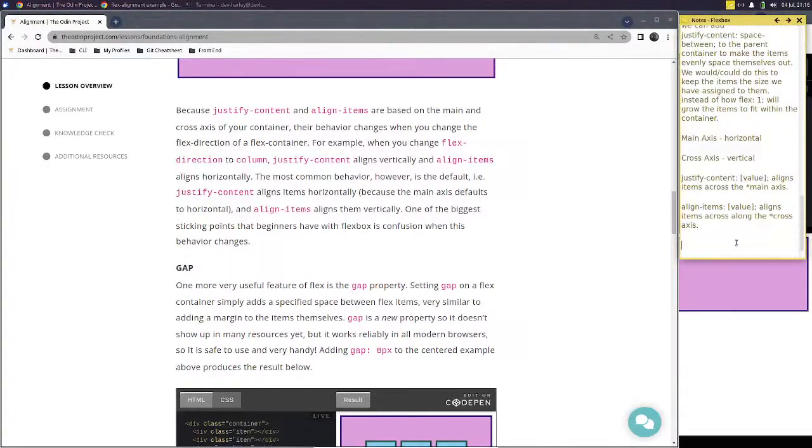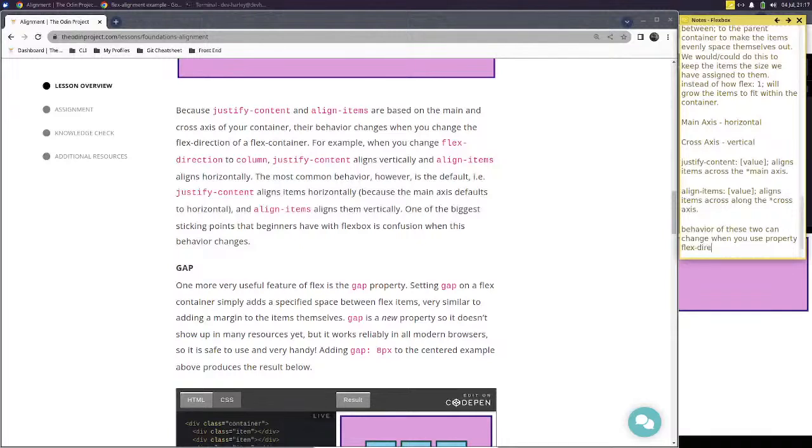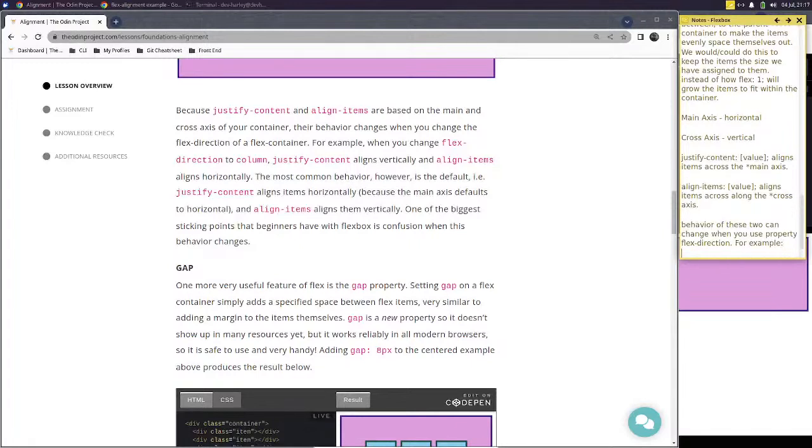So let's put here: behavior of these two can change when you use the flex direction property, for example flex direction column.